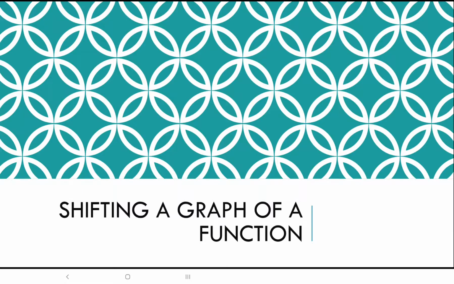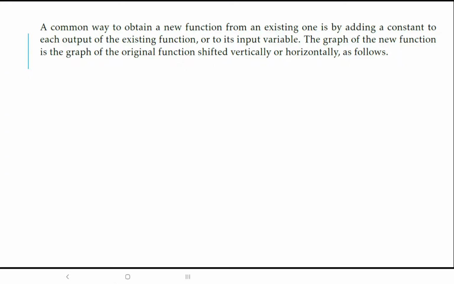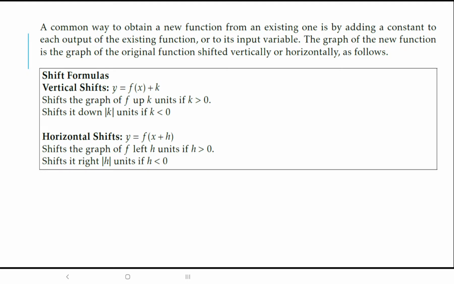Okay, now how do we shift the graph of a function? When we say shifting, either tinataas natin, binababa, minumove to the left, minumove to the right, and then there's even a case wherein we expand the function or we compress it. Okay, so how does this work? Okay, we do this by adding constants or multiplying constants to a function. Okay, so depende kung saan natin ilalagay yung constant na yun, depende kung paano magbabago yung function natin. So we have these formulas.